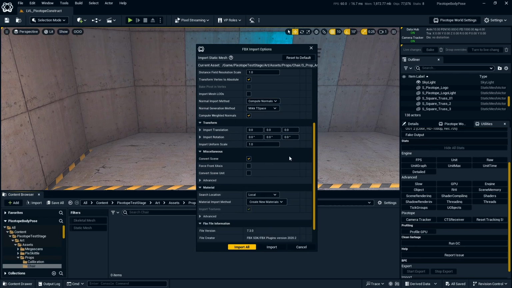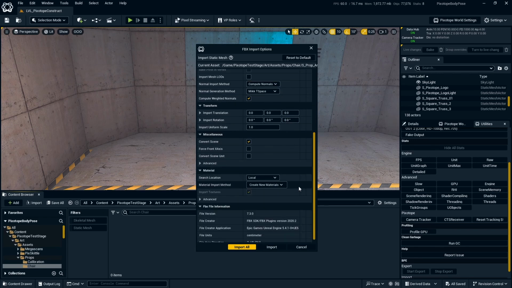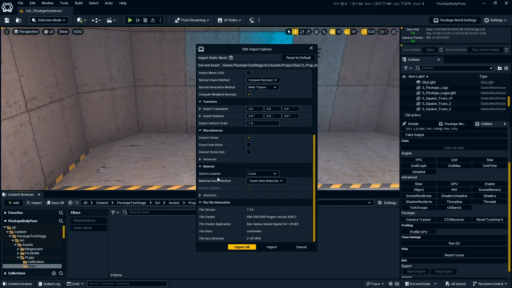The last option to be aware of is the option to import materials. Most 3D softwares have different methods for constructing materials, but often build upon the same principles. In this case, the material present in our 3D model is not one that is compatible with the engine, so we'll have to do some manual setup. I'll select Create New Material.